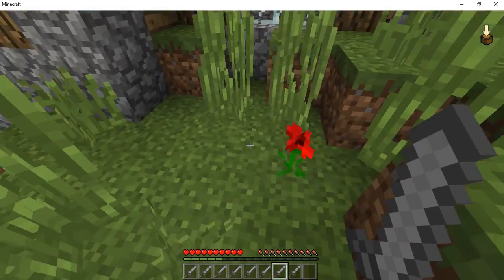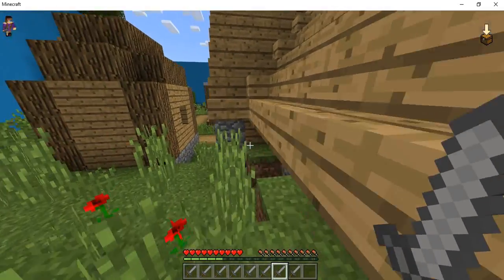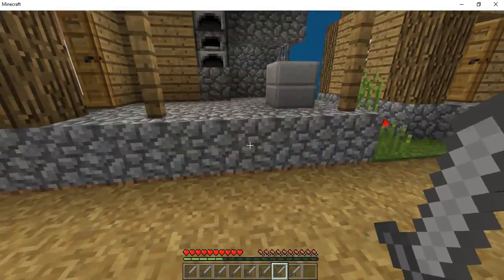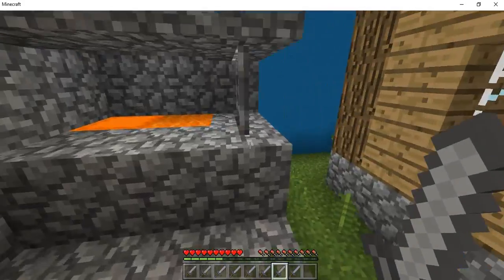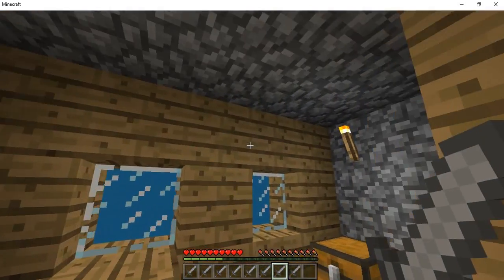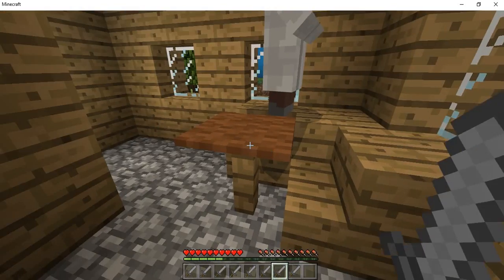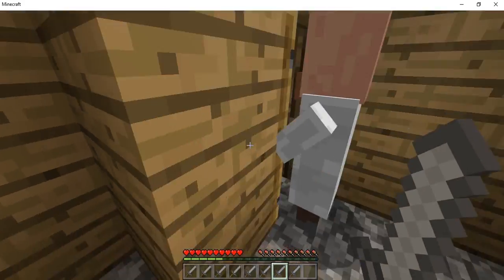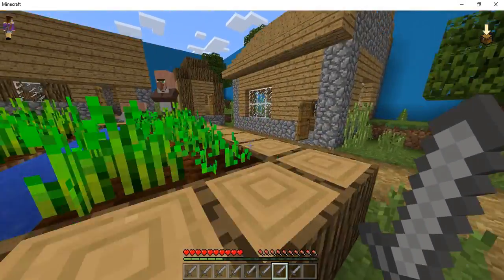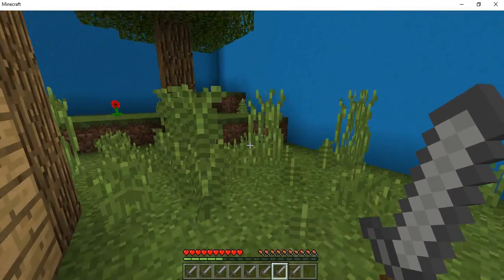Seriously, where are they? I cannot find them. I still think there's something going on inside this house. But I don't see anything. I think we need 10 items. Let's just put away what we've already got.